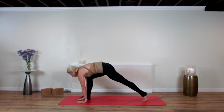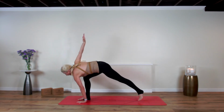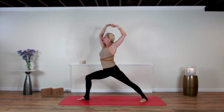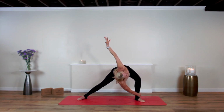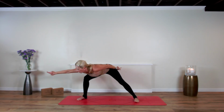Step it up, modified revolved lunge. Rise up, Warrior 1. Press into 2. This time, rainbow back of the mat. Left leg bends, right hand, left shin, left arm up. Now, stay low and slow.